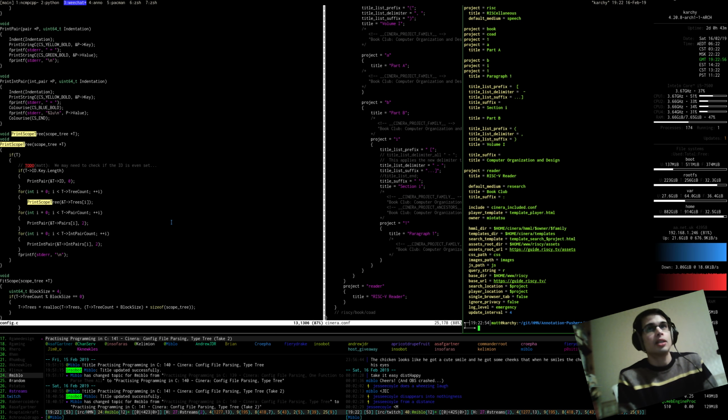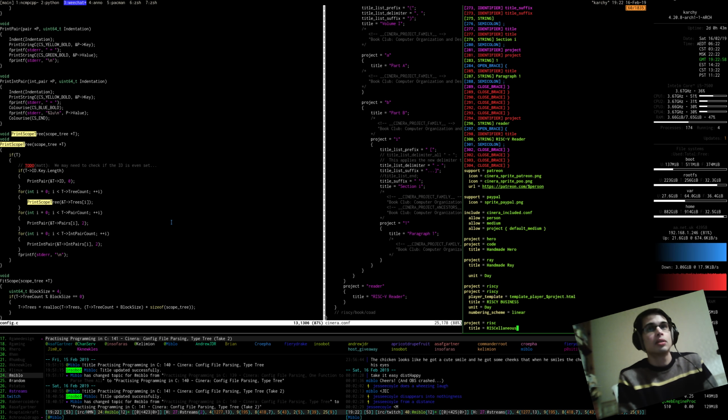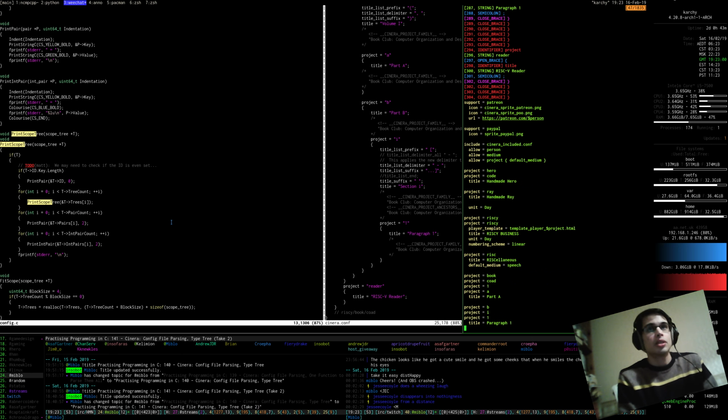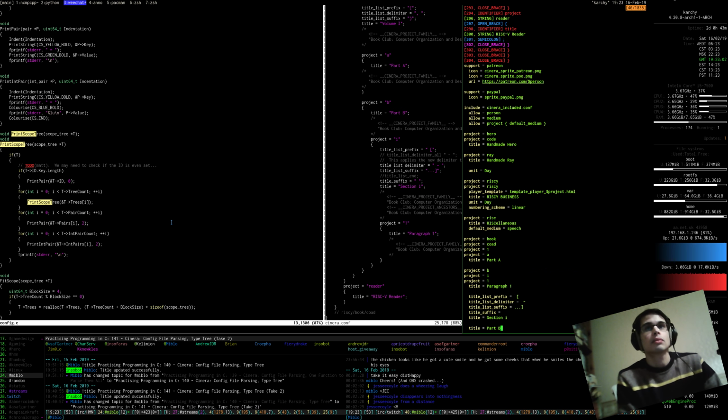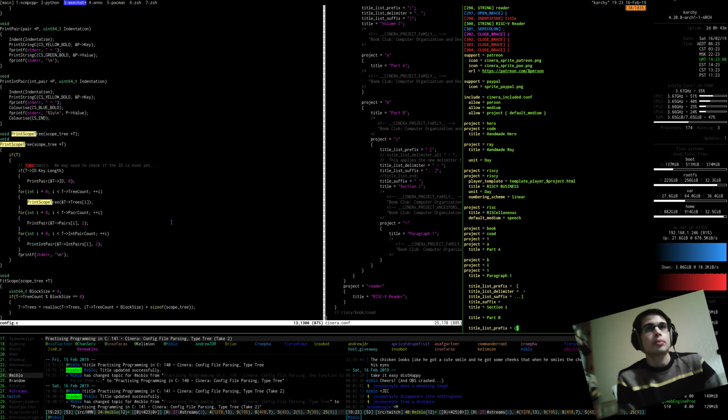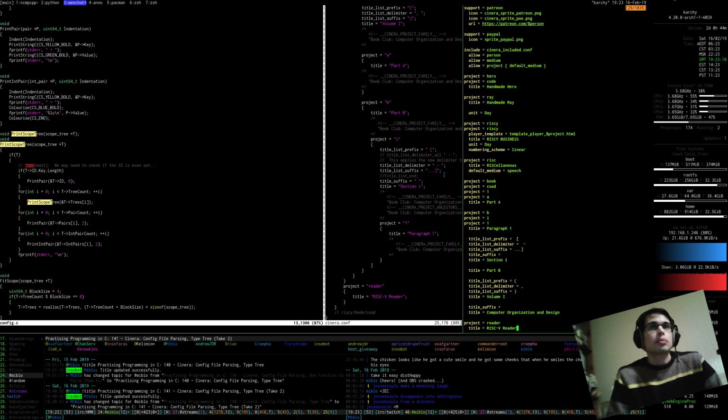So then at least you get a little bit of structure going on there. You want this to have incremented, so you want this project to be nested within this project.